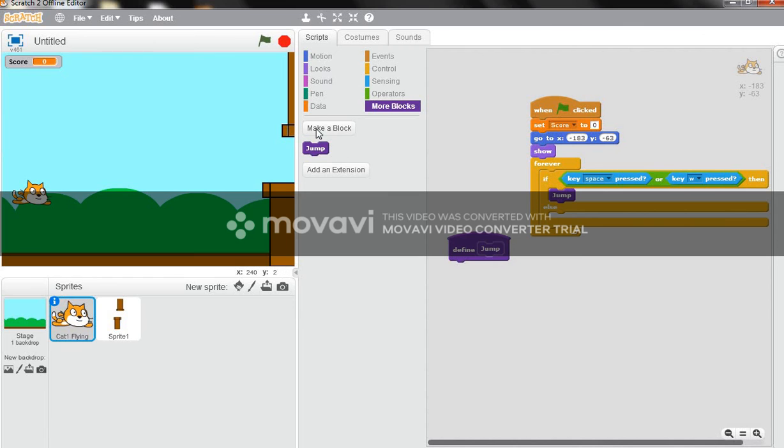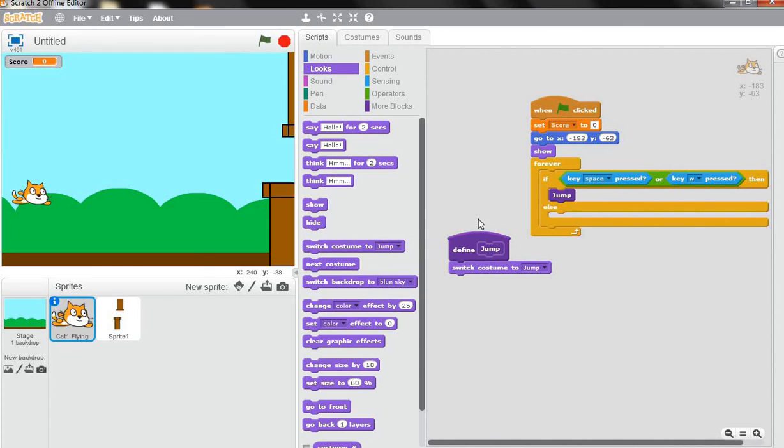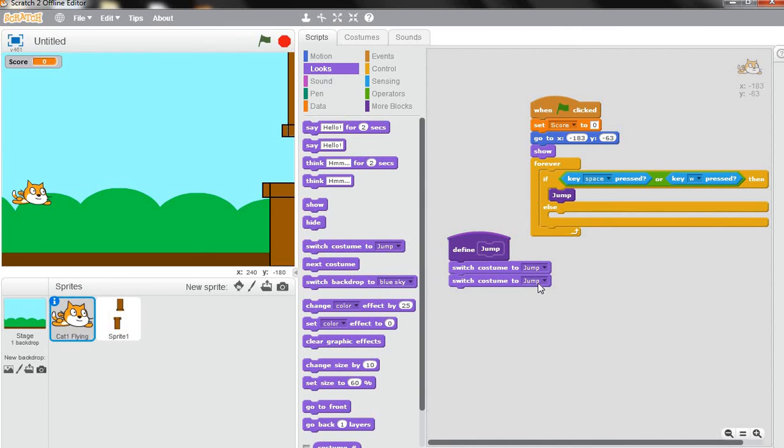Now here we have to define it. Look, whenever we press the space key or W, our bird should switch to jump. So in the definition, when we click space bar, the bird will switch to jump, right? So that's why I have added this, and then to fly again.